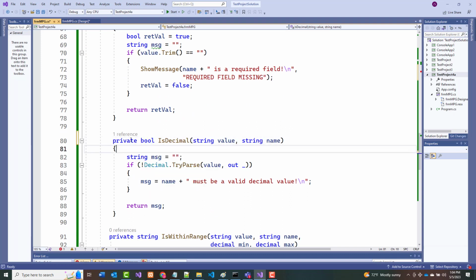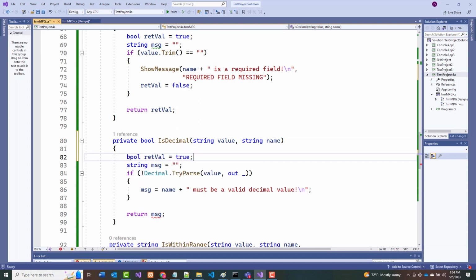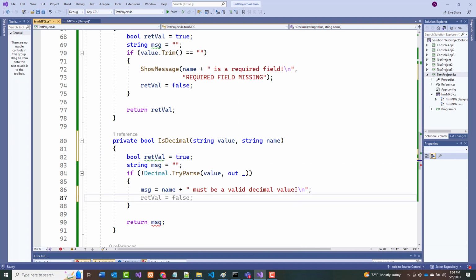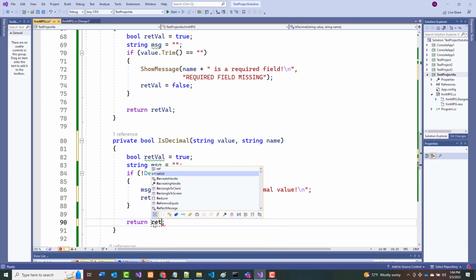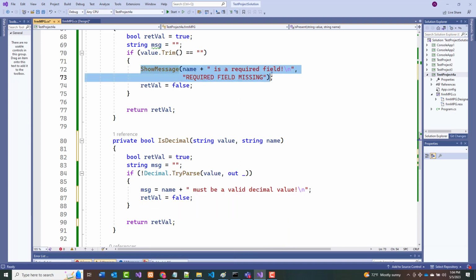I'll say bool retval equal true. And down here, just like we did, retval equal false, and we will return retval. And then we'll call show message again, and we'll give it a different message.